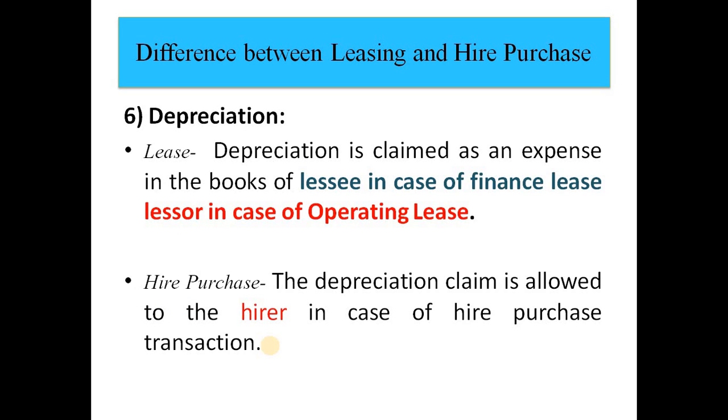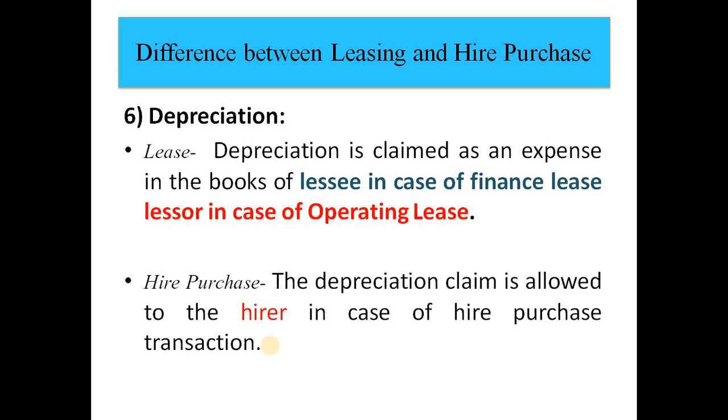Then depreciation. Depreciation is claimed as an expense in the books of the lessee in case of finance lease and the lessor in case of operating lease. It's very simple, who is going to claim the depreciation. If it is a finance lease, then the lessee is going to claim the depreciation, and if it is an operating lease, then the lessor is going to claim the depreciation.